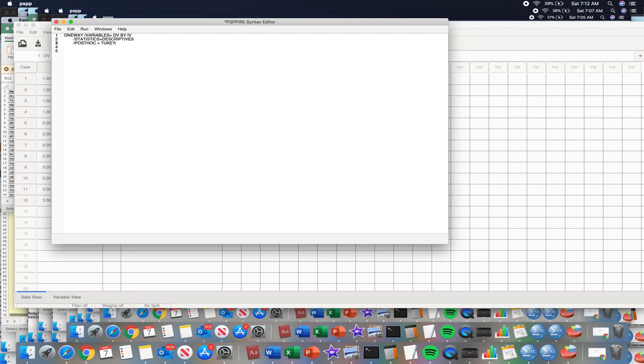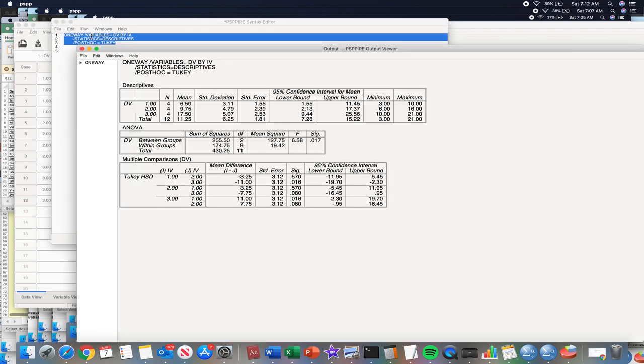So I pasted it. Now I highlight it. Now I click run. I click all, and I get all my results. And they're exactly the same as before. So here we have our descriptive statistics. We got mean, standard deviation, standard errors, other things that don't matter. We have our ANOVA output, our between, our within, and our total components, our sum squares, our degrees of freedom, our variance. We don't have it down here. Our F, which is just this divided by this.